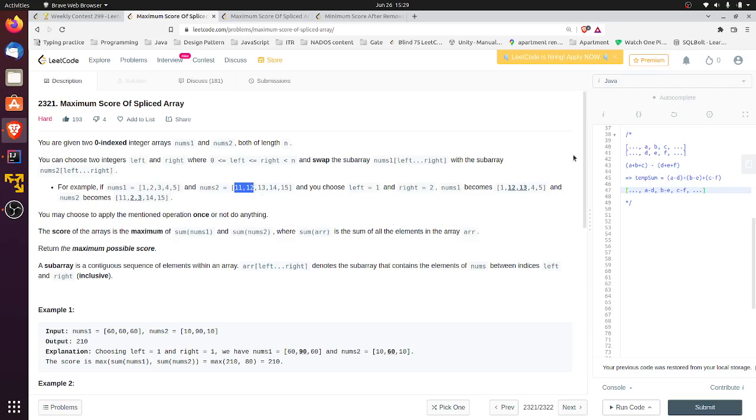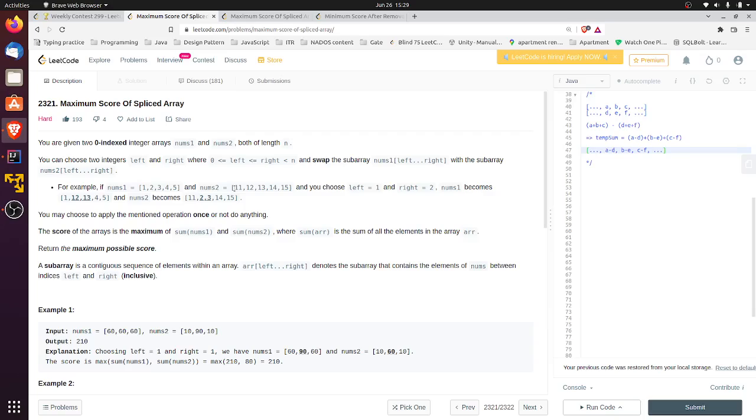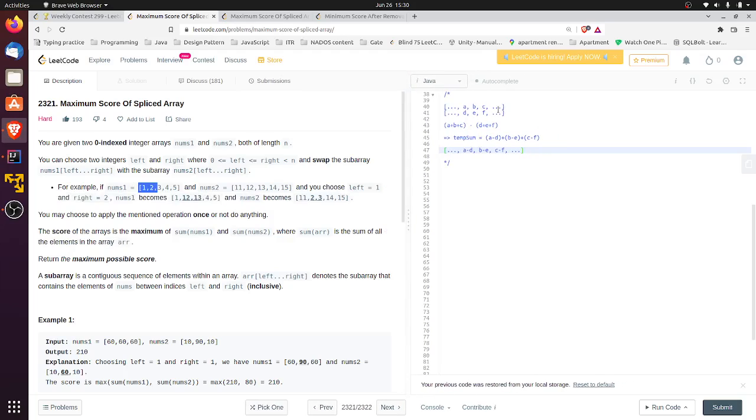So let's see how we can get this. One brute force approach is to take every subarray, replace it here, take out the sum, and then proceed. But the time complexity will be out of range, and we'll get time limit exceeded. So let's see how I got the intuition. Suppose this is the first array that we have, and this is the second array we have. If we want to replace some subarray from the second array into the first array, should we replace it or not?